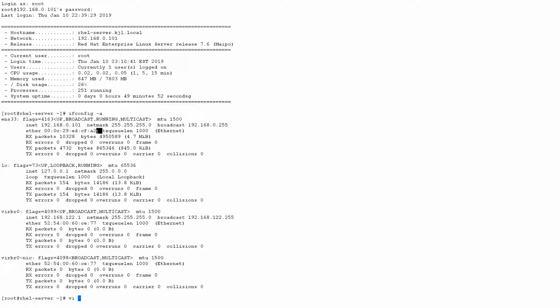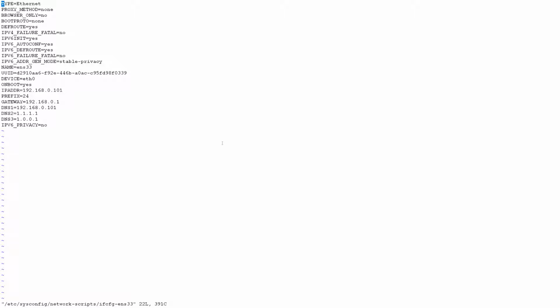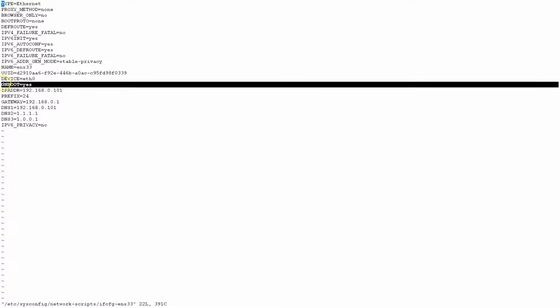So to do that, you can use vi, and we will be going to /etc/sysconfig/network-scripts, and then ifcfg, and then you'll take the adapter name and just paste it there, or type it out if you can't paste, and then open that file, and you should have something like this. So this adapter got set up when I installed Red Hat, so a lot of these settings are here by default. I believe boot protocol might say DHCP. If it does, change it to none or static. Make sure on boot is set to yes.